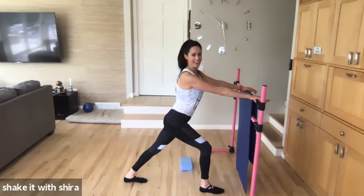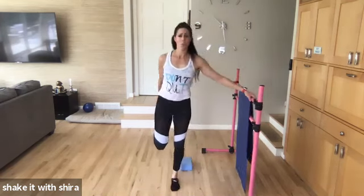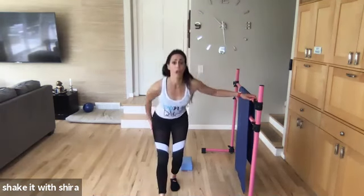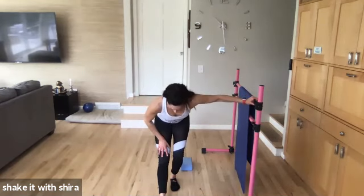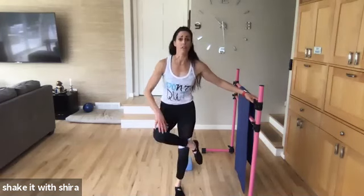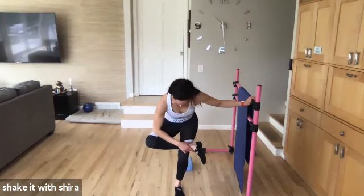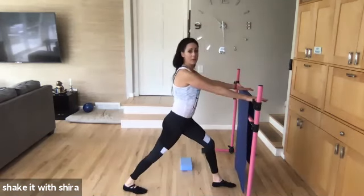We're not done, but nice work so far. Other side. Quad. Good. Heel to the floor. Lean into it fast. Stretching the back of the leg. Hips are still square. Good. My, oh, my. Figure four. Ankle over knee. Bring it down. Stretch out those hips and thighs. Good. Good job, you guys. Calf stretch. All the way — heel all the way to the floor. Shoulders low.